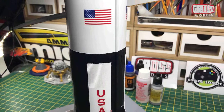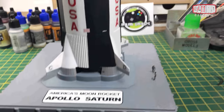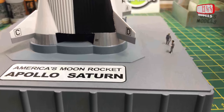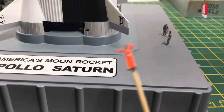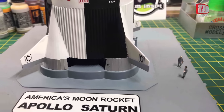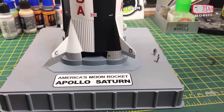I hope you've enjoyed watching it. I hope you pick one up and build one yourself. So there should be a third guy standing over this side, but he's the one that I stole a while back as my little pointing guy, and put him in high vis so I can point out details on builds to people. So if you build this kit, you'll have a third guy standing over the other side.